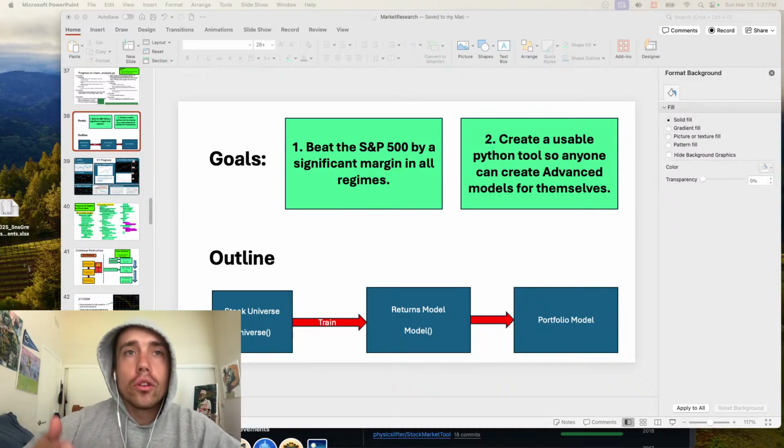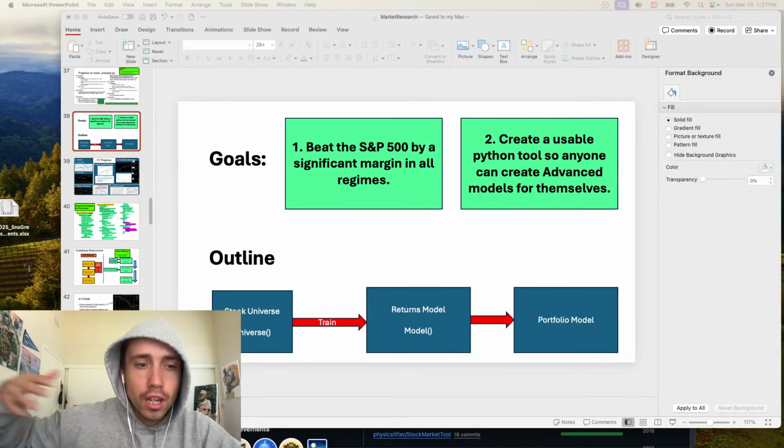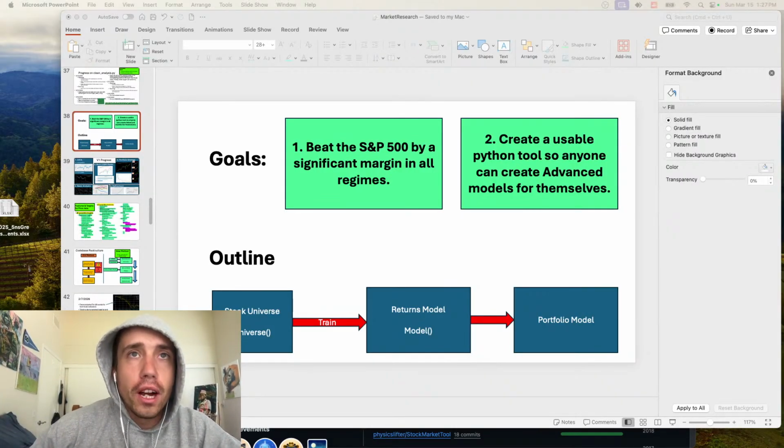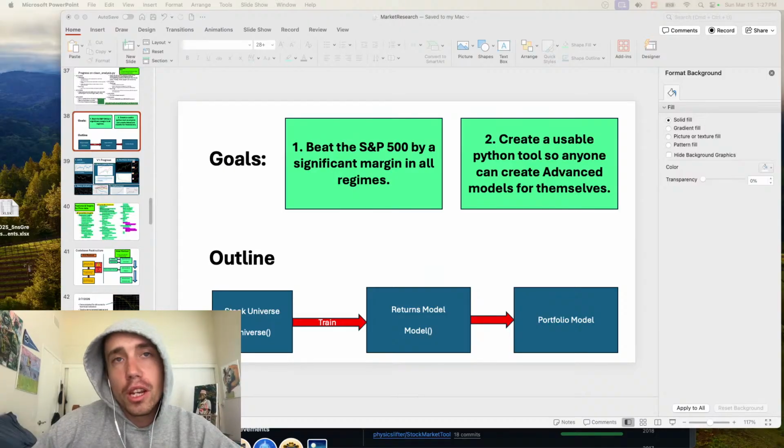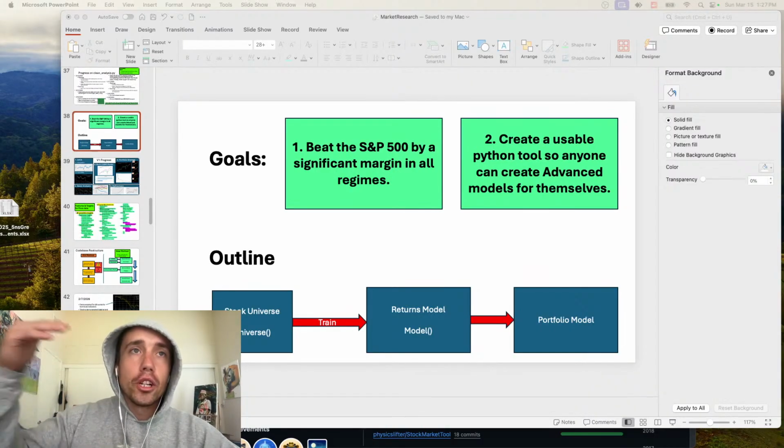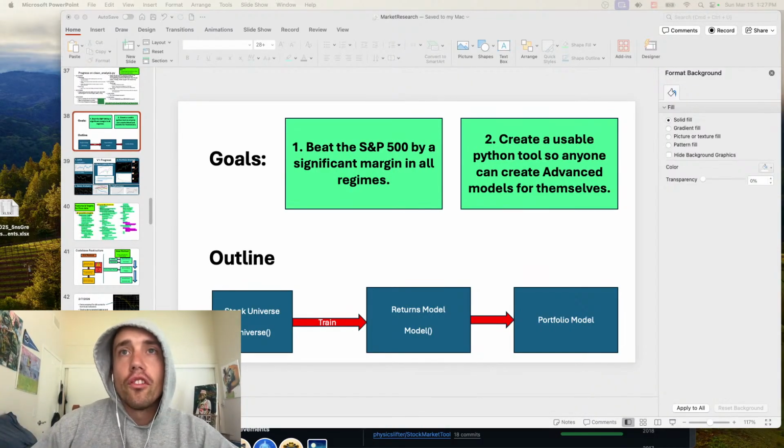Also, I tried thresholding this. So baseline, it's threshold on 0.5. This is probability of going up. If I increased the threshold to 51% probability of going up, that didn't really improve anything at all. If I then increased it to 52% probability of going up, same thing, barely an increase. But then when I increased it to 53, I got a big jump. When I increased it to 54, it got a big jump.